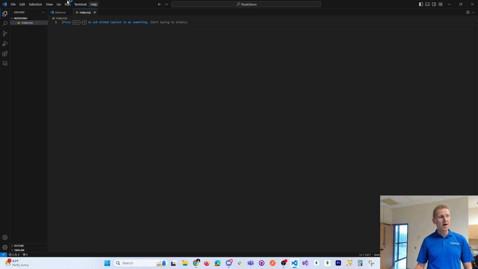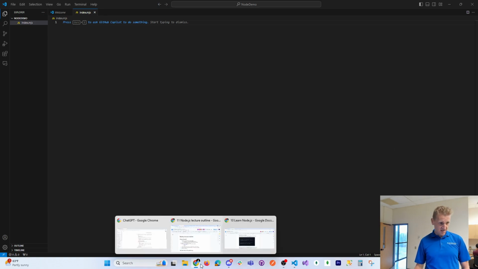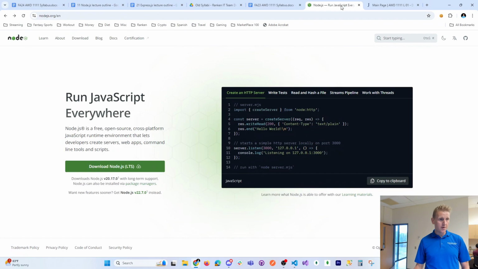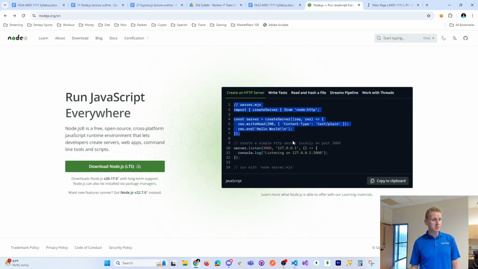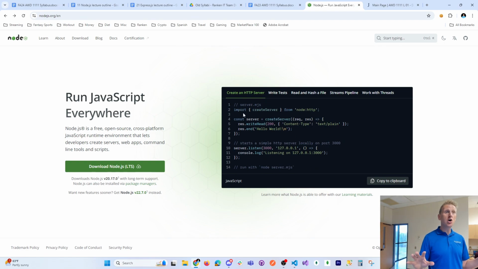Right on Node.js.org, you see the JavaScript code that's needed to create a server. Just using Node, we're going to create this server. I'm just going to copy this to the clipboard. You guys are free to run along.